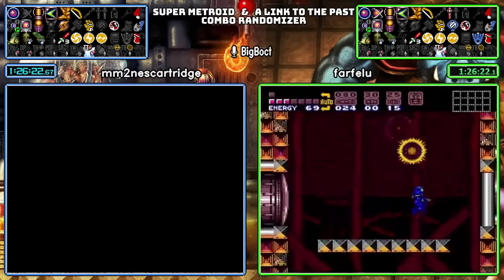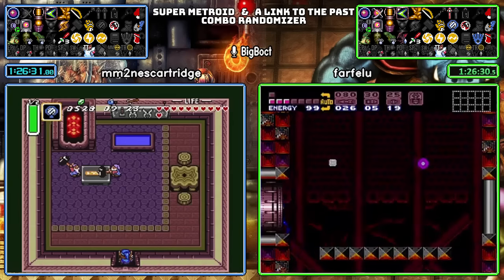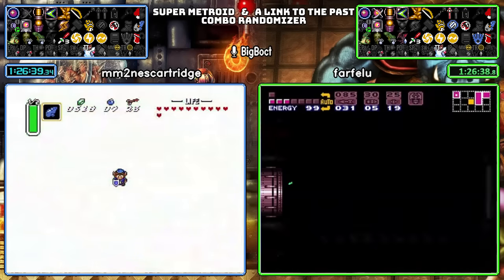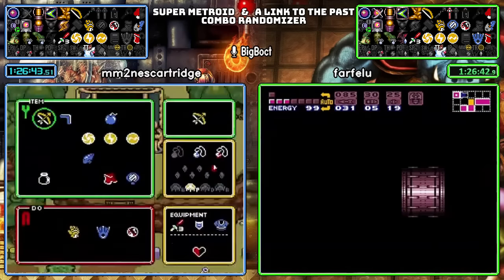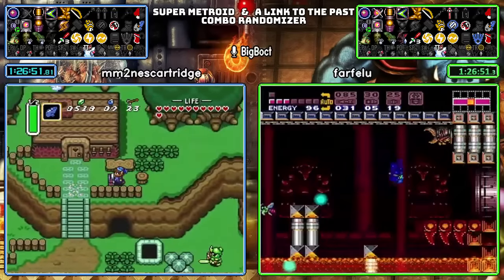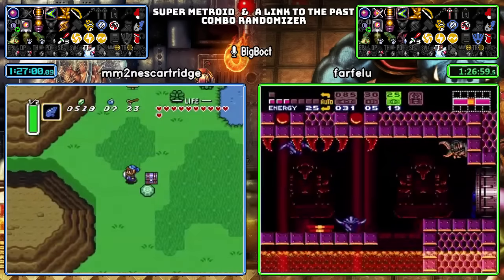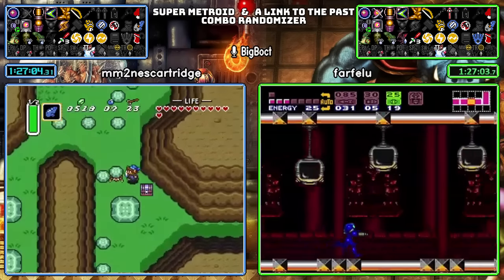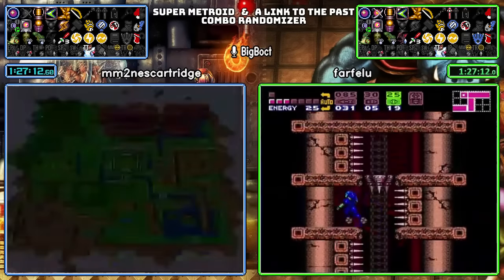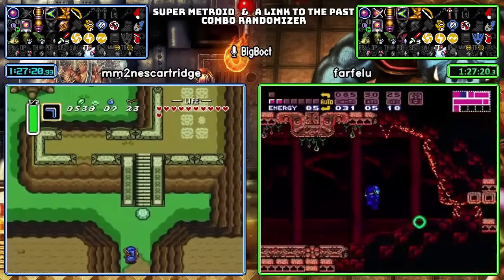Farfalu making short work of Ridley, well done. Tracker, if you can mark that MM2 to get the mirror, please. Thank you. Yeah, MM2 doing the lunchbox. Alright, so Farfalu should get us three more checks: Peebs in Jail, Hooded Ruby Special, and Franker Z Room.